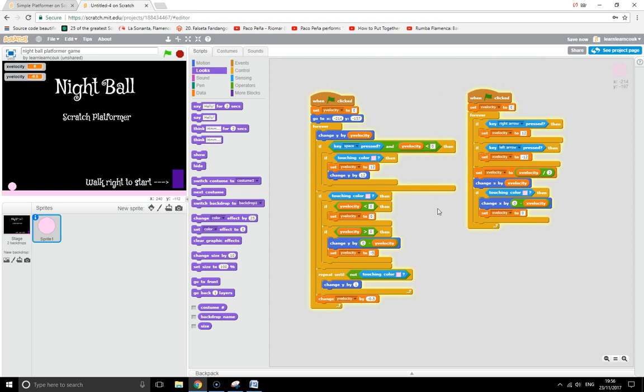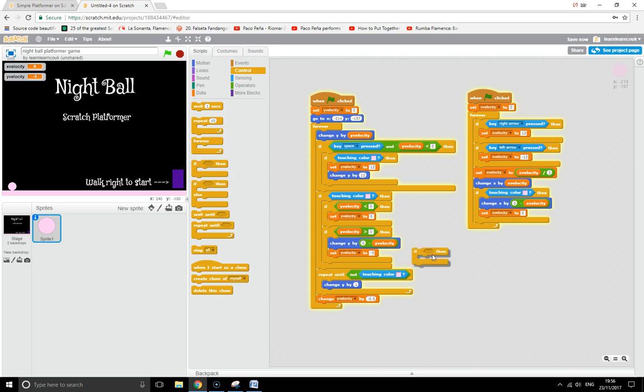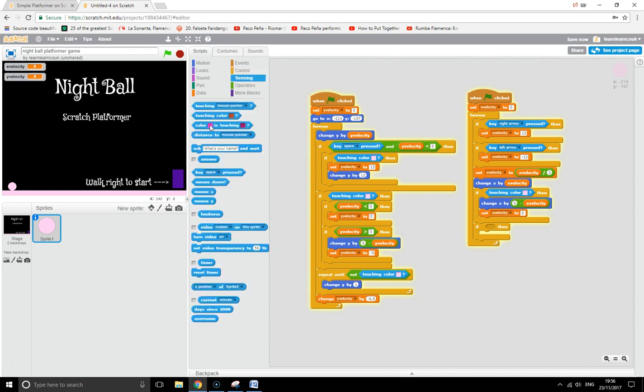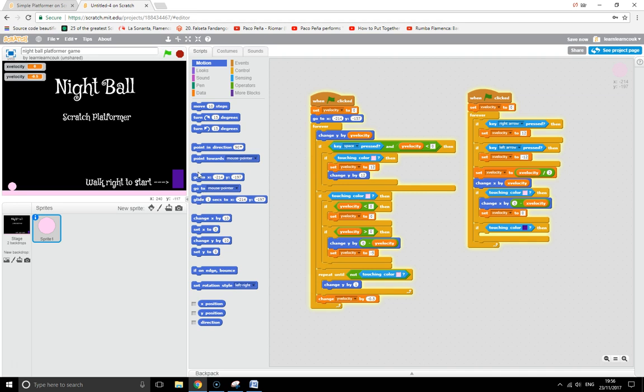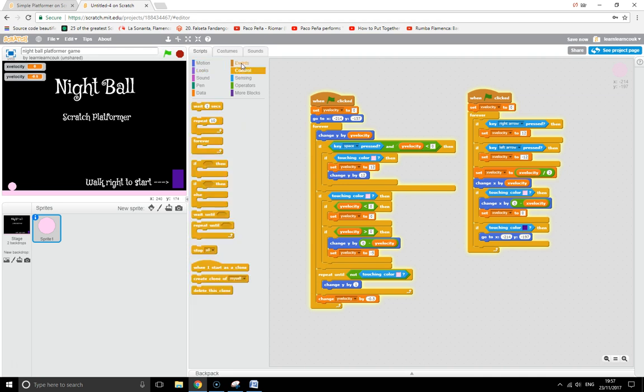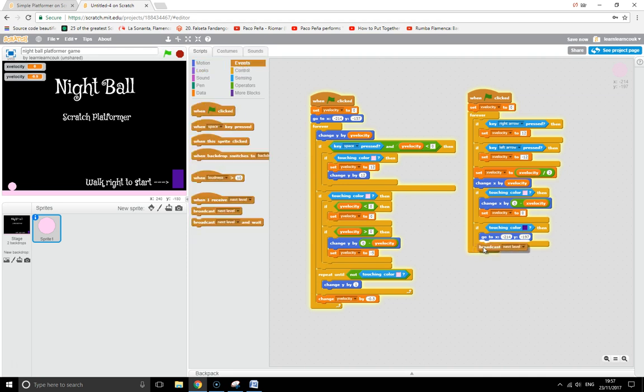All we need to do here is say, okay, in one of these two, we'll put it in the X one. Okie doke. If touching, what should we call it? If touching the colour purple, then all we need to do is go back to the start position, move Scratch back to start, and then we broadcast next level. There we are, brilliant. So let's have a quick go with that. Hopefully if we touch the colour purple, it will move on to the next level.